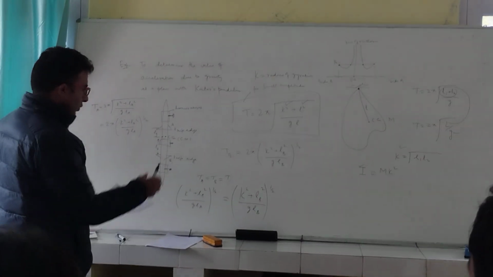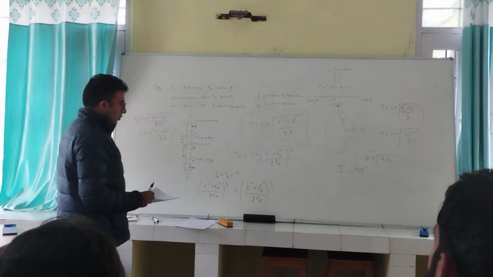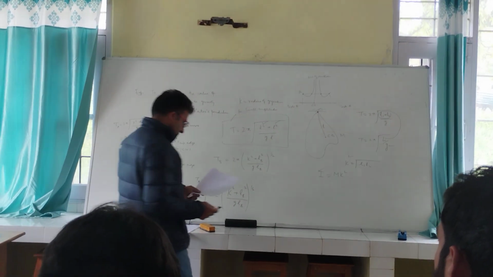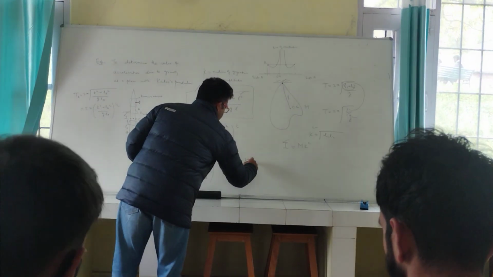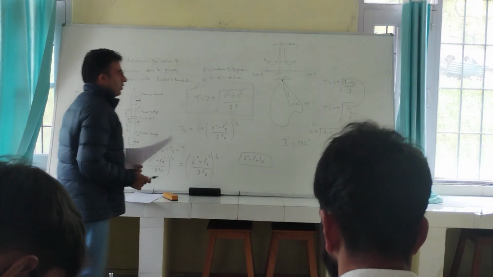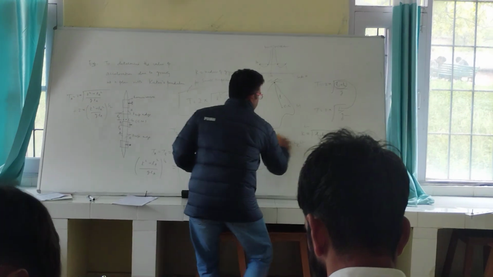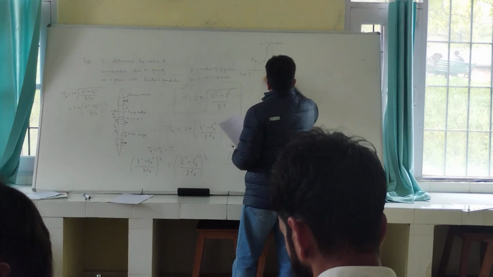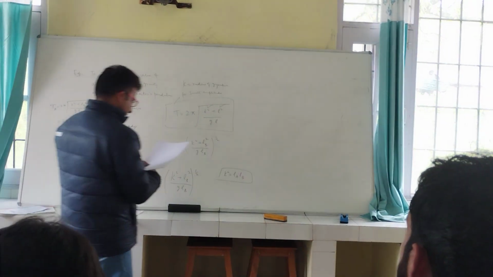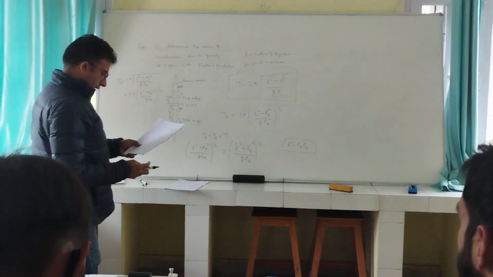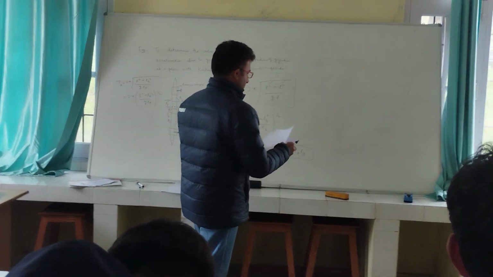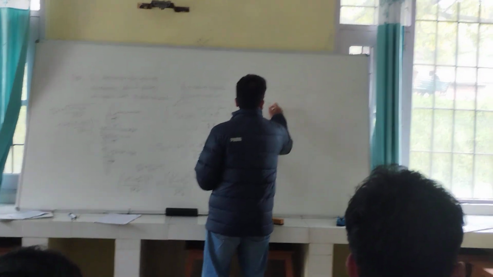Right? Then what do you do from this formula? You solve for k square. You can square it on both sides. When you solve for k square, it will turn out to be LA times LB. From this formula, you will get k square equal to the product of LA and LB. Then you put this k square in this formula.